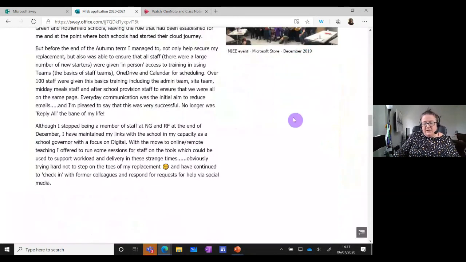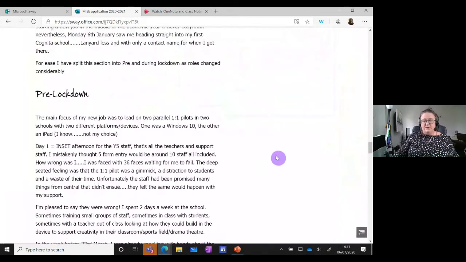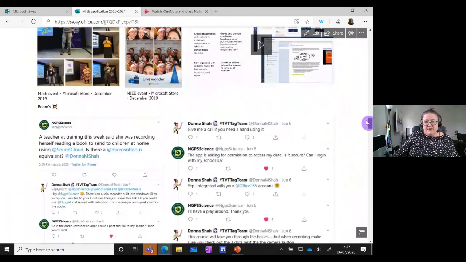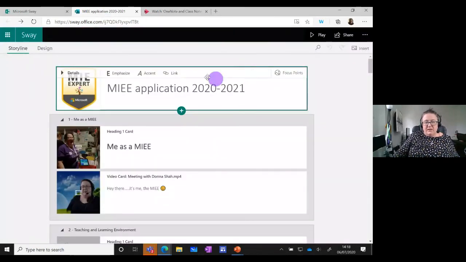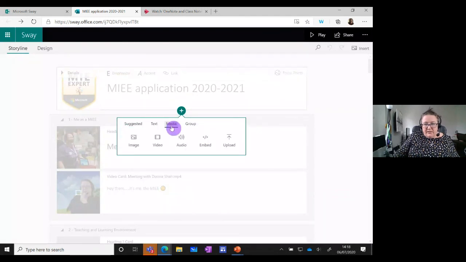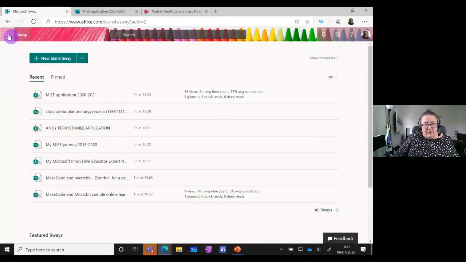Events that have gone down. So imagine the power of that. You've got information and then you've got your questionnaire down at the bottom. So it could be a questionnaire at the end of a topic. You're doing some little formative assessment there and you want to find out how students have done. But yeah, it's really easy to use. Just add. And then I would go to media and embed.